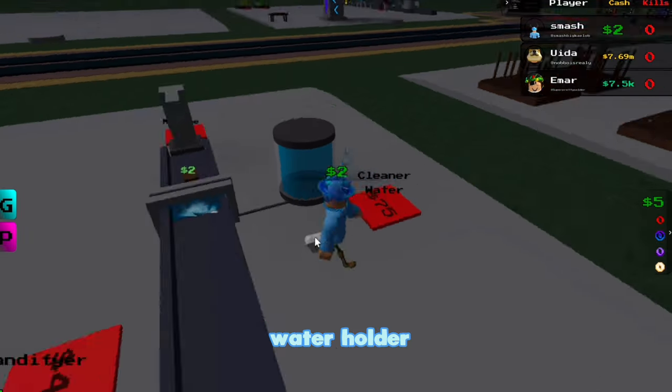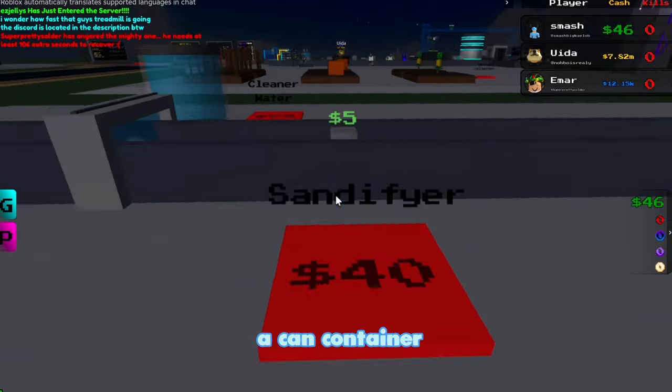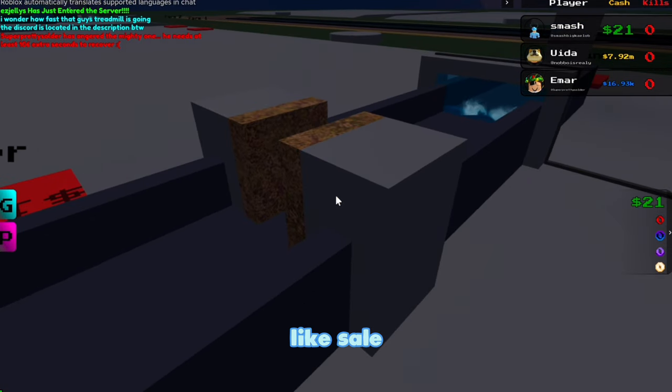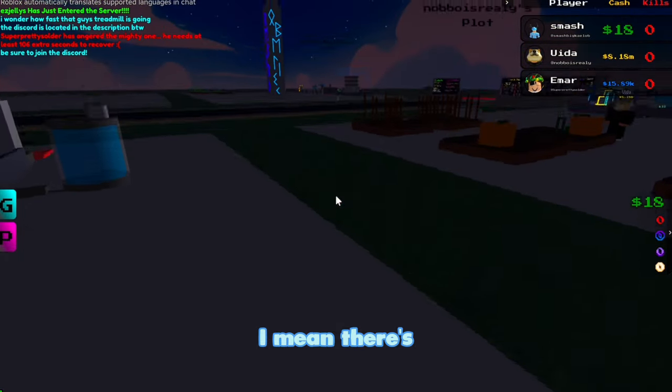Let's get this water holder. Kinda just looks like a container, like a can container. Let's get that right now. That does not look like sand. That looks like mud, bro. Apparently we get cleaner water. See how clean it gets. I mean, there's a little bit of difference.